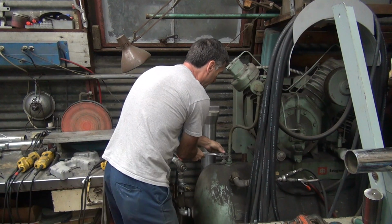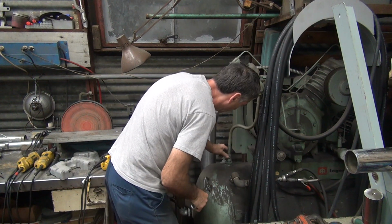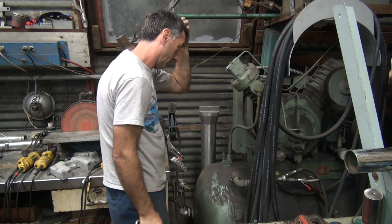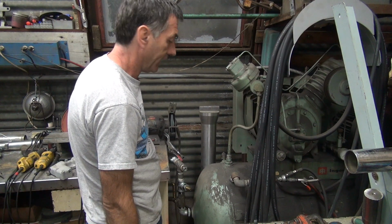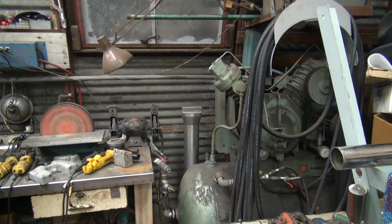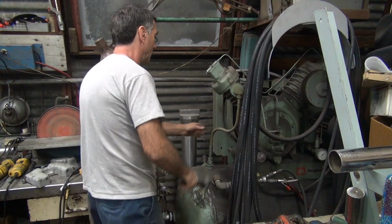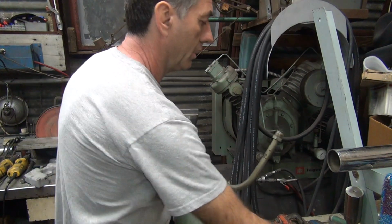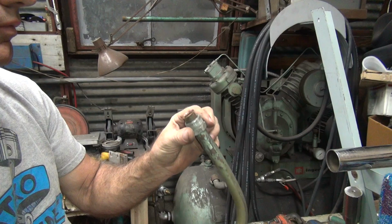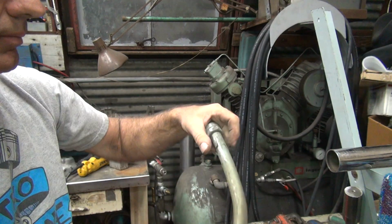Give. Which one's going to give first? We got the persuasion device right here. Yeah, that was the one. It is copper tubing. Didn't look copper on the outside. Some kind of protective coating on it. Alright. So I have to get some lubricant on these threads here to make it freer next time.